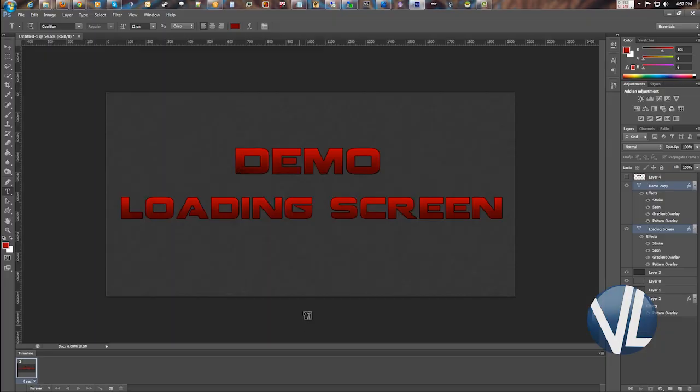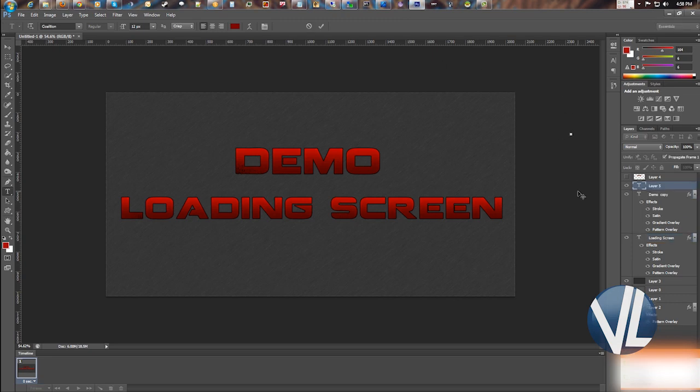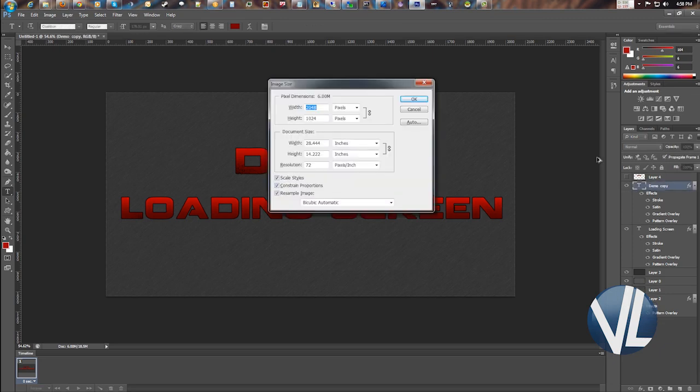To start off with, you need to make your loading screen. So what I have here in Photoshop is just a demonstration one. And you can do it in one of three sizes. The first is 512 by 256. The next is 1024 by 512, or the best and the recommended one is 2048 by 1024. That's going to give you the best quality loading screen, so that's the one I recommend using. And that's actually the size that I have here. So if we go ahead and just delete that text layer, and expand this, I'll show you. This is 2048 by 1024.